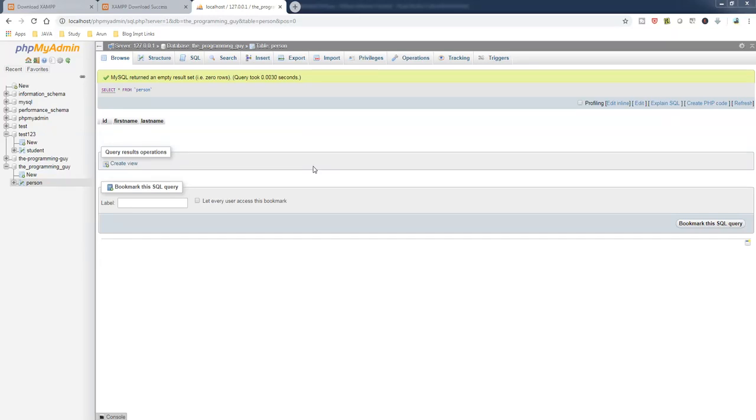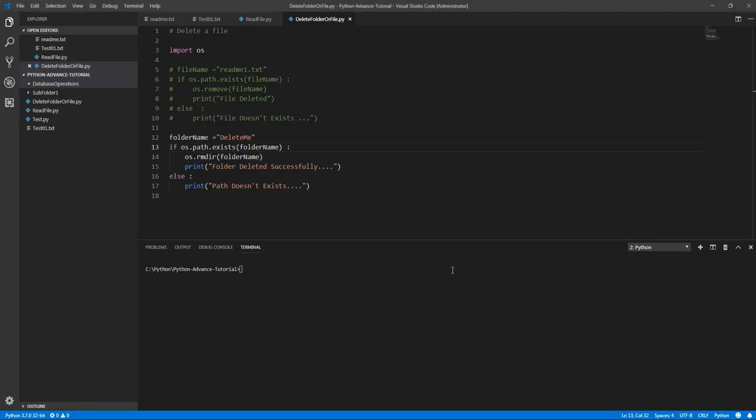Let's start with the connectivity. If you are going to work with the database, there are a few things you need to keep in your mind.